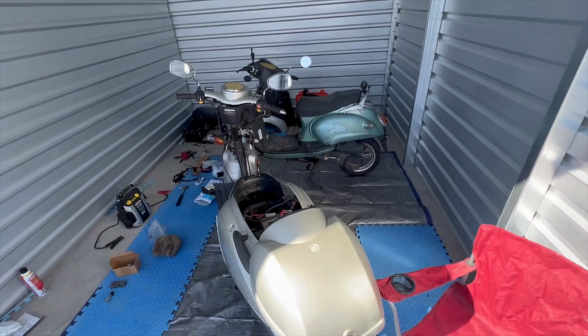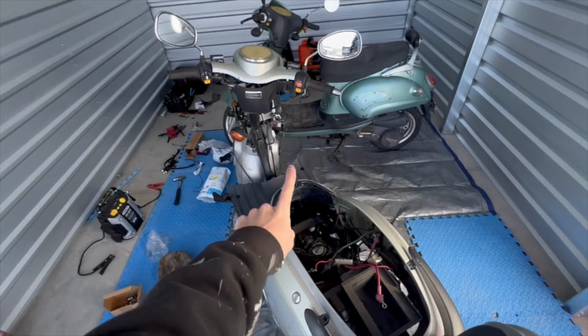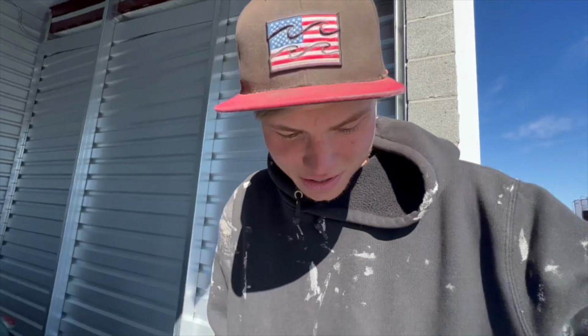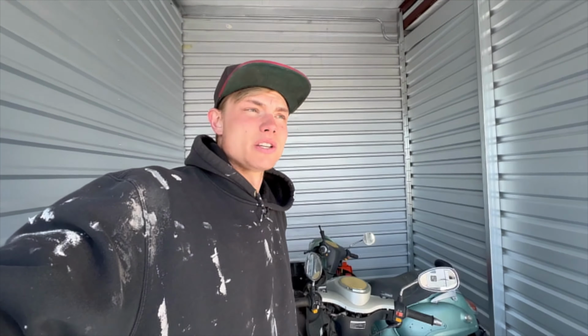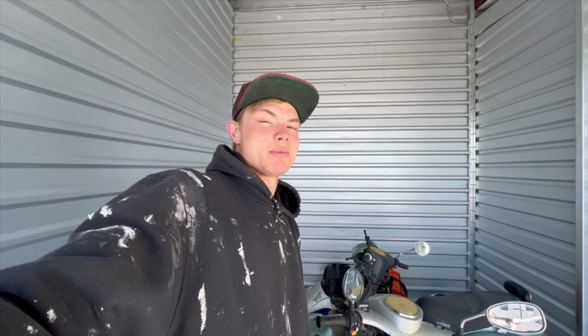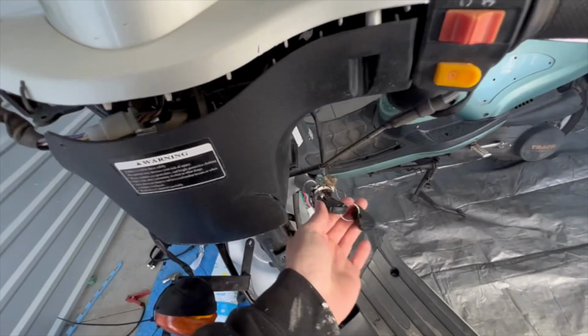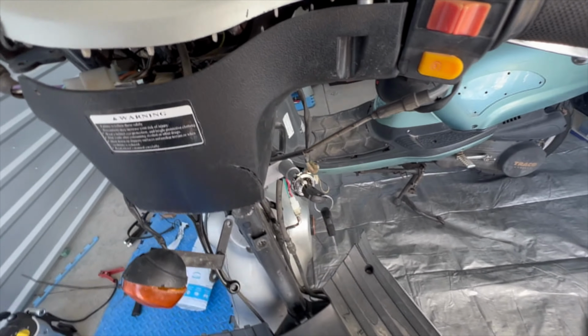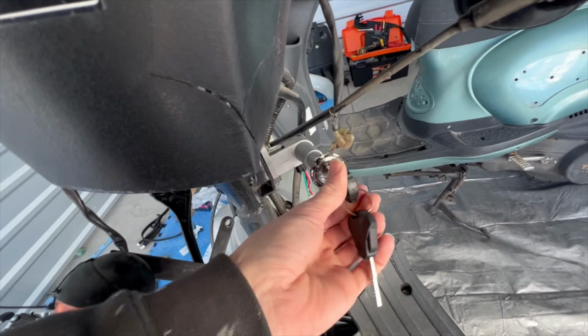So these mopeds both had a clean title. They did not have the key for either moped. Usually that's a little bit of a red flag if they don't have the key. Luckily, you can order a key kit on Amazon for usually around $20, maybe $25. If it's a really cheap moped, you can probably find it for like $12. This was like a nicer moped ignition kit key switch. I think this one was $25.